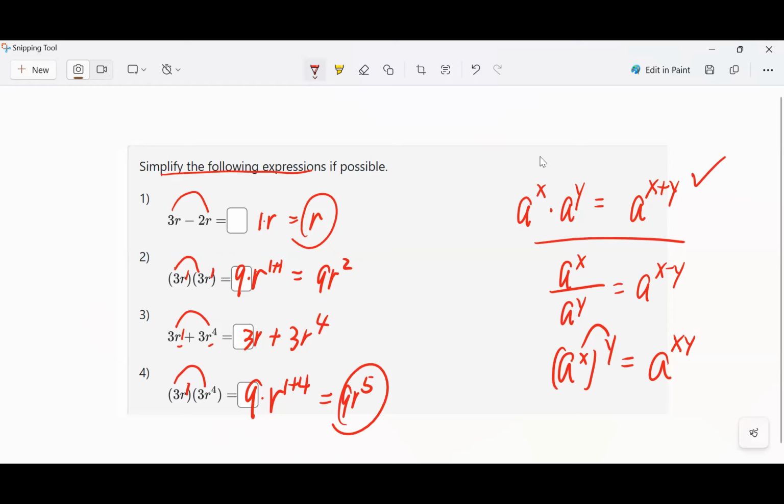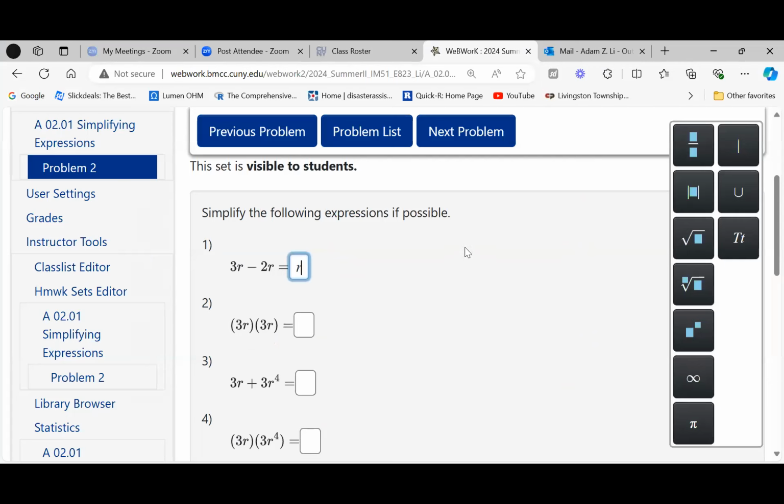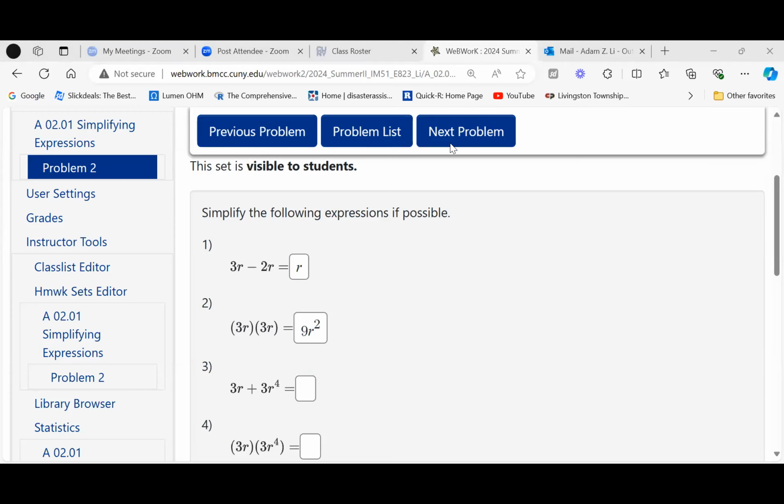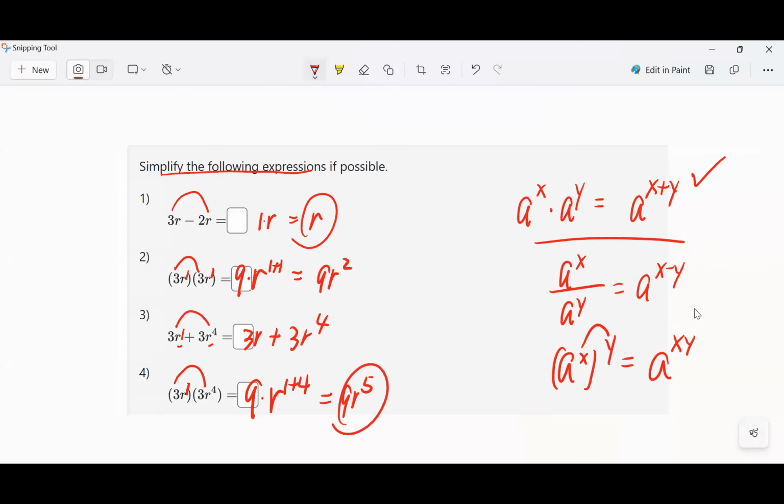Any question about this? Yes, Maya, go ahead. I thought you can't, because aren't those unlike terms? Yes, it's only when you're adding or subtracting that you care about whether or not they are like terms. But when you multiply, then you just follow the other rule, which is the multiplication rule. Like this, you follow the multiplication rule or division rule, if it's not only adding, subtracting.